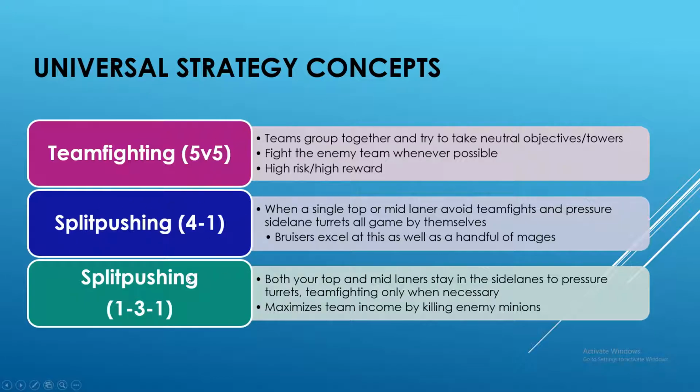There's something called split pushing though, and you're going to hear this a lot in League. This is normally when a top or mid laner, aka a solo laner, because they're by themselves, they're not bot laners, avoid team fights. They go to a side lane, like top or bot lane, and they just kill enemy minions. They try to get the turrets themselves, kill the enemy minions and have the enemy not be able to kill their minions, so that they get ahead in gold and experience. And the other 4 people stay on the map, making sure that the other team doesn't get important objectives like Baron.